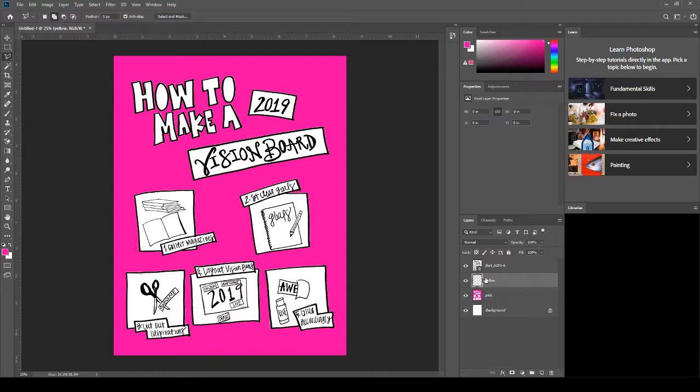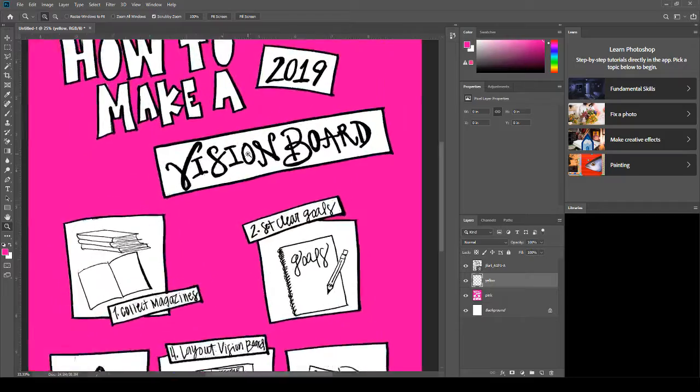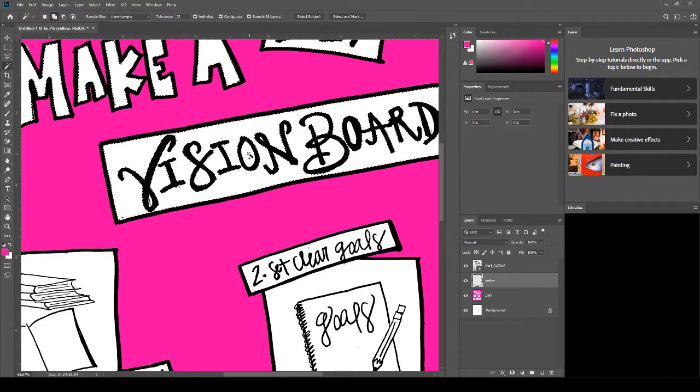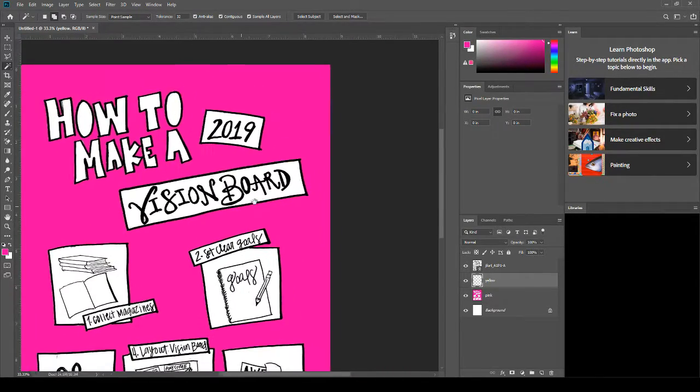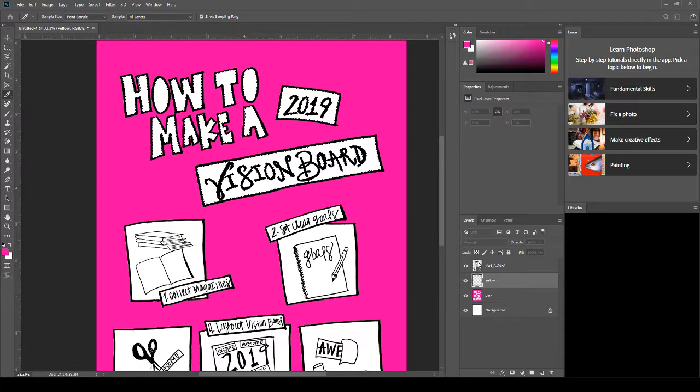It's worth taking the extra time to stay organized in the beginning because it will save you a lot of trouble down the road. So now I want to make this text yellow. I'm going to click inside each letter with the magic wand tool, including the gaps within these letters, making sure to get inside the O's, the B, there's a little bit right there. You may have to zoom in even further to get the selections exactly where you want them.